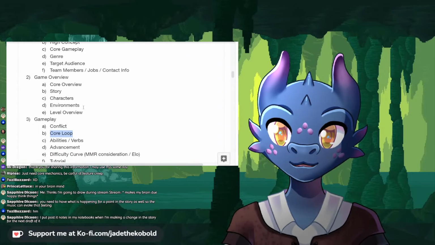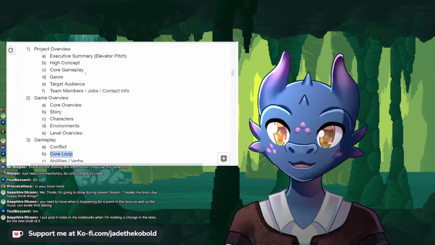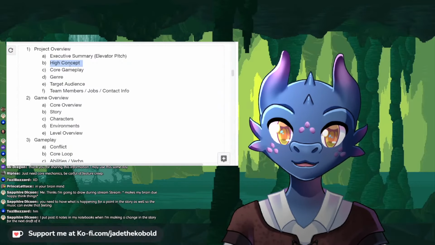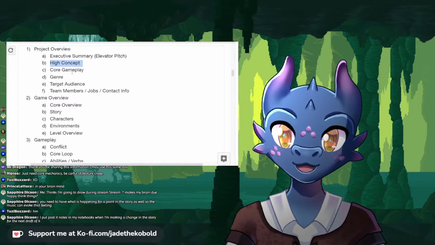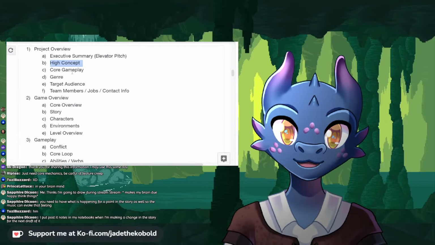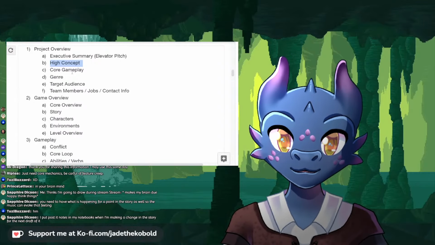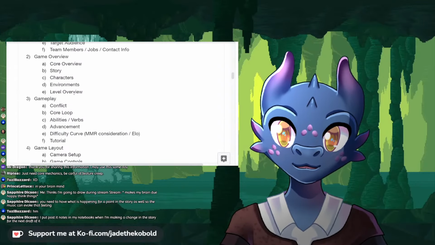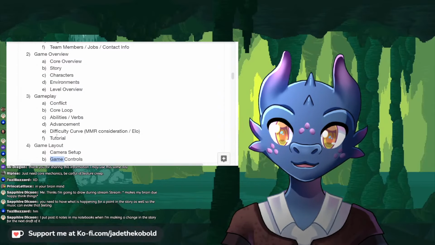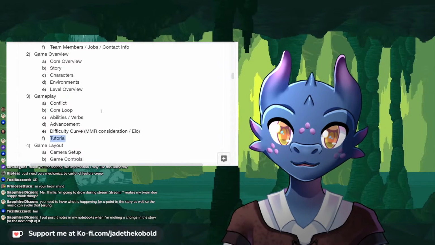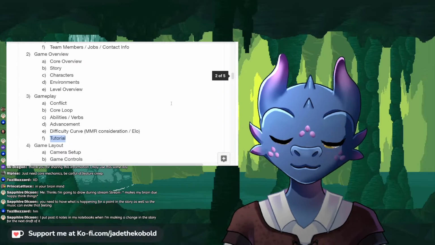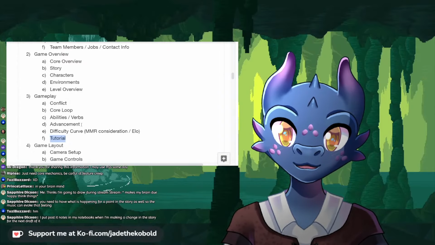And then you can take that and say, well, you know what? That doesn't really fit my core. That doesn't fit my high concept. That doesn't actually work in coherency. I would have to redesign a lot to add the cake making minigame in here. If I add the cake making minigame, I'm going to have to shuffle around a whole bunch of stuff. I'm going to have to add that to the tutorial. I'm going to have a story reason why we're making a cake in addition to playing a fighting game.